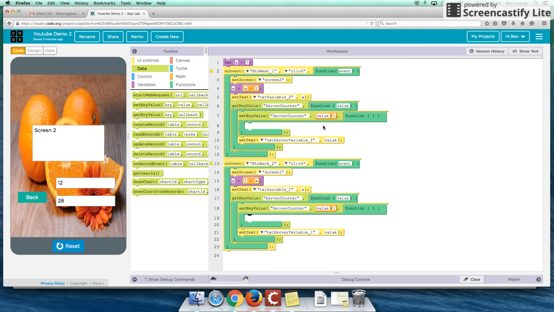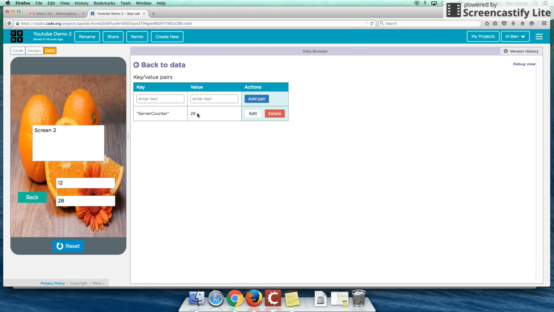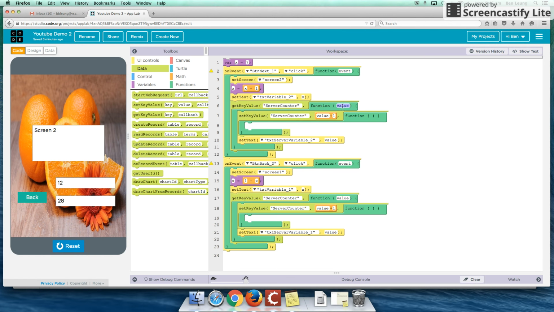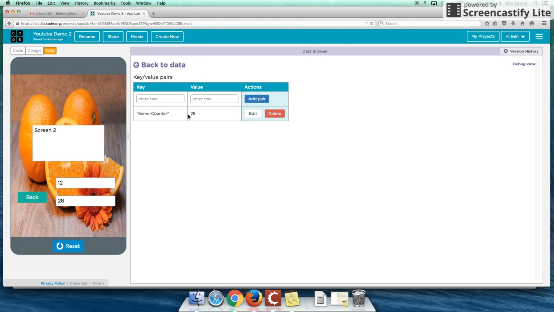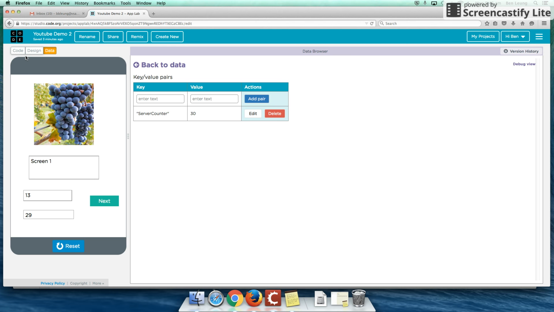If we explore our code a little bit, we will have a better understanding why. So just to review, we are getting the value from our server counter variable. We're storing that value into value. So we get the number 29, and 29 gets stored into value. We then set the server counter to the value plus 1. So it does update it. So from 28, it does store it as 29. Or as it's from 29 now, it is now 30.